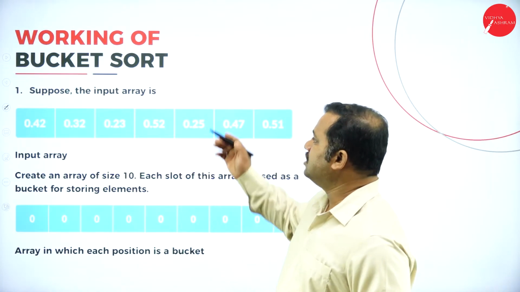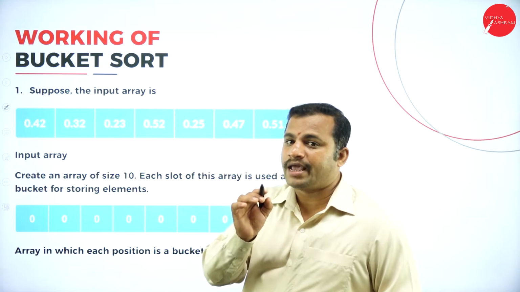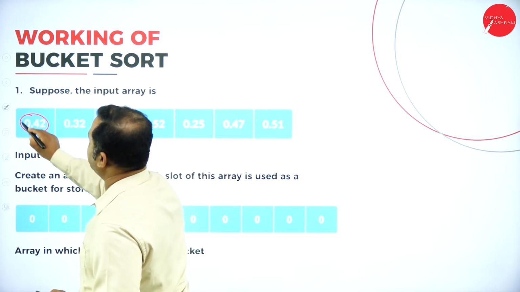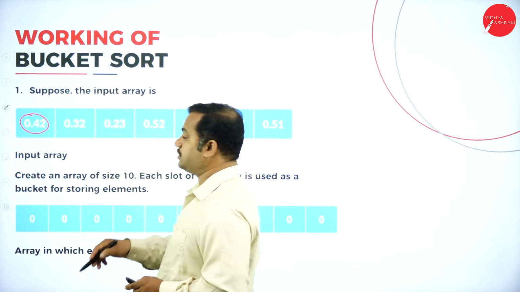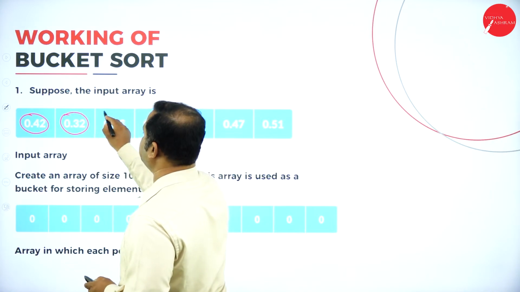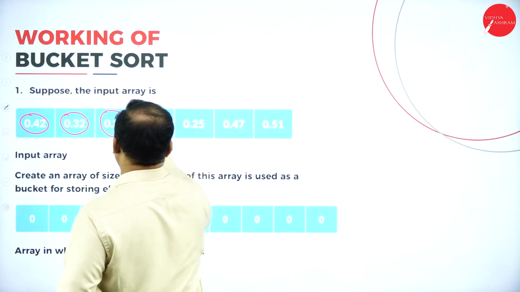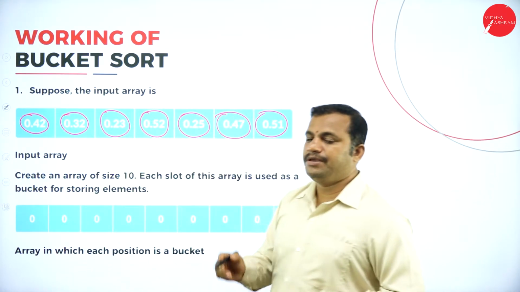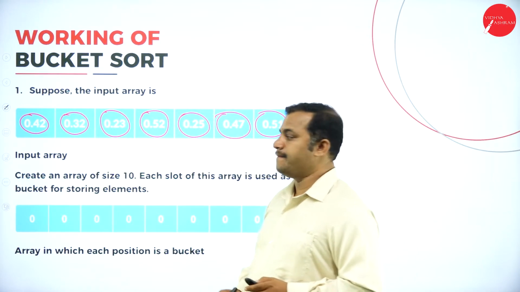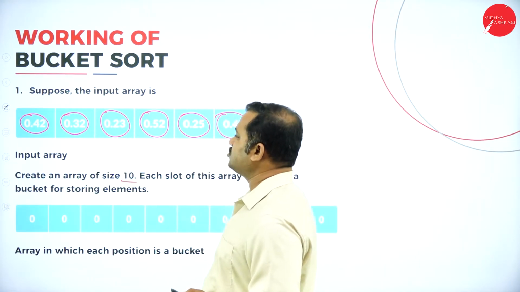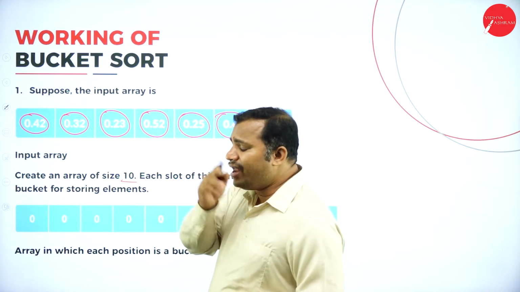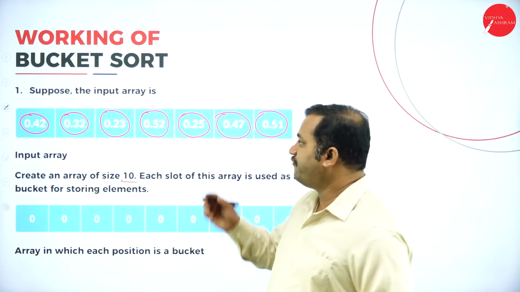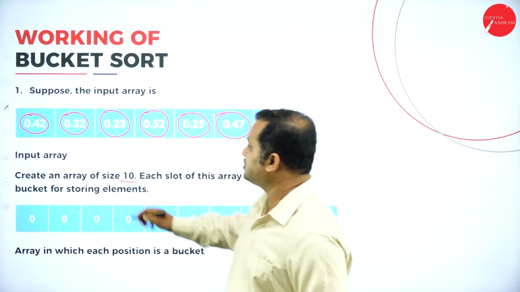So suppose I consider floating point values. In this case we have the decimal point as well as the fractional part and decimal part. We have decimal part, fractional part, decimal point. All of these are called floating point values. Let me create an array of size 10. 10 is the size of the array, and what is the value I am going to insert into it? And I consider 0 to 5 as one range.